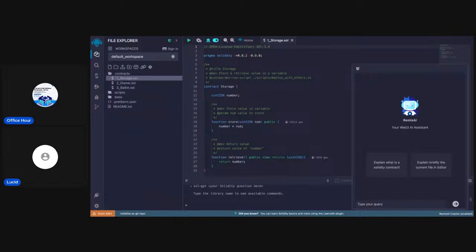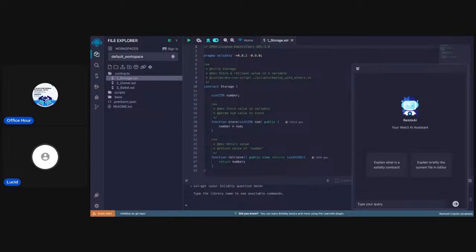Okay. So to deploy contracts on the Filecoin blockchain, we would need a few tokens, and the easiest way to get these tokens on the testnet is to use the faucet.